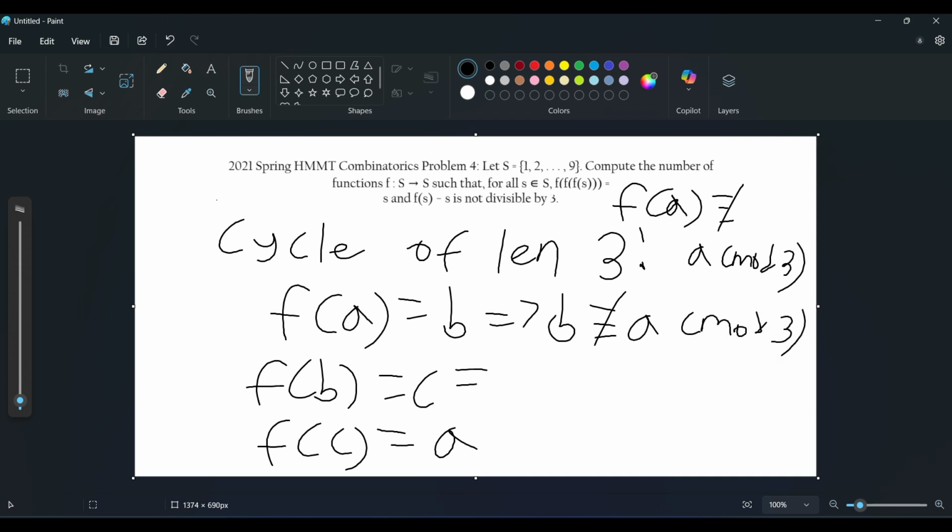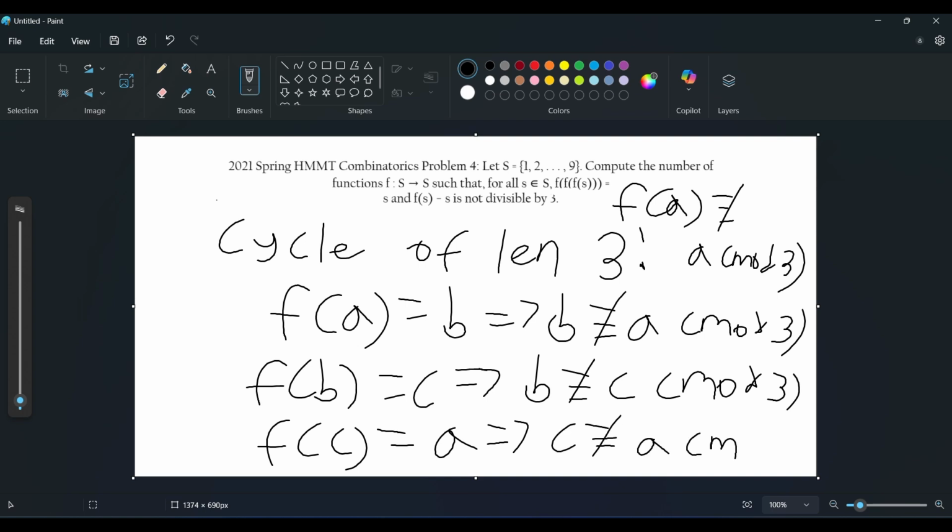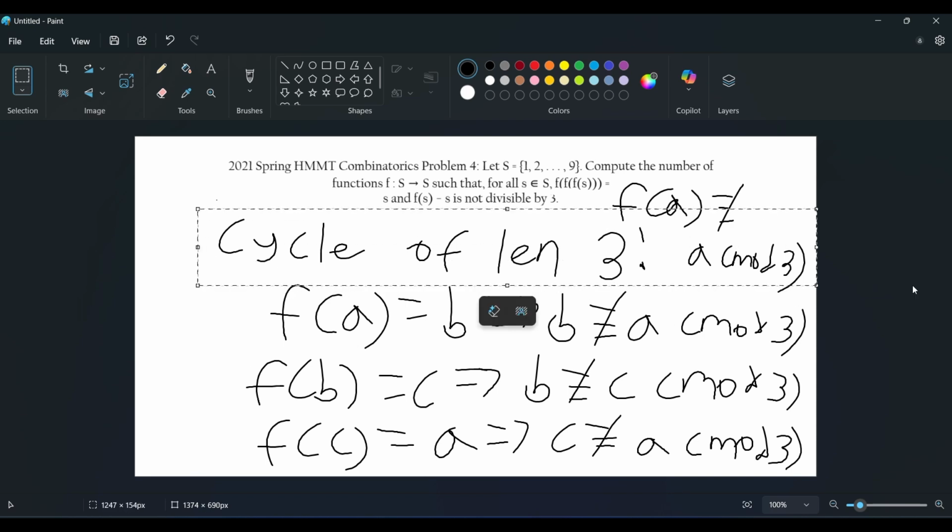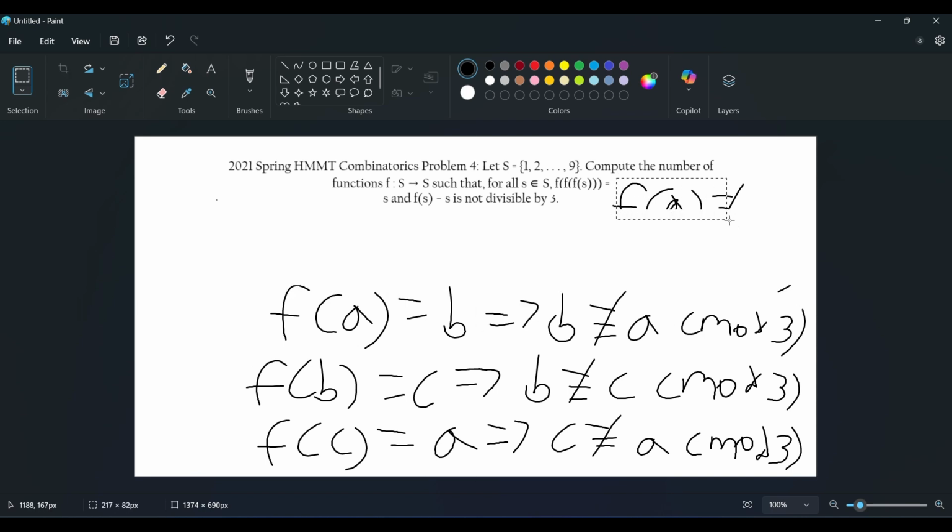And I can similarly repeat this pattern for all the other equations here. And then I can also go here. Okay, so cool. This is the first key piece of information that we needed. So we have all these different modular non-congruences, I guess you could say. And so this is some pretty important information.